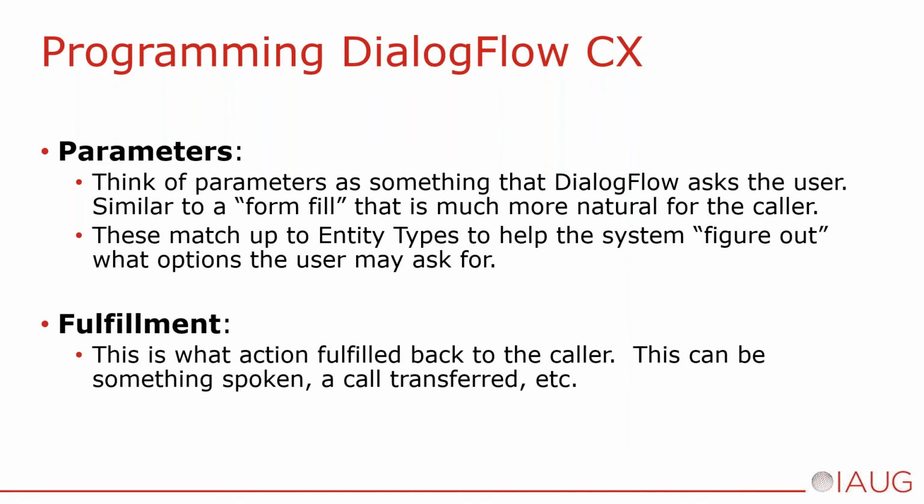So those parameters can be optional, they can be mandatory. The neat thing is, once you've collected a parameter, a variable somewhere in that conversation, I can then fill that in, I don't have to ask it again. So if I had a single call where I first asked the hours of radiology, and then I wanted to make an appointment, the system won't ask again what clinic I'm talking about, because it already knew that answer since I gave it before.